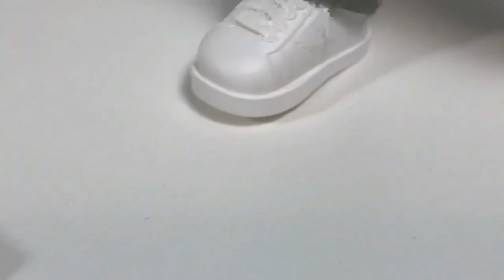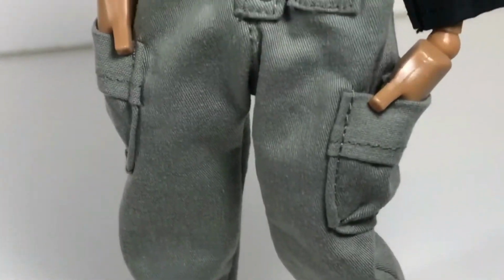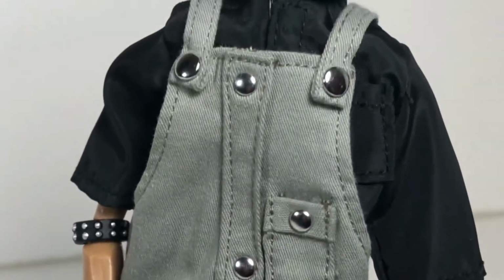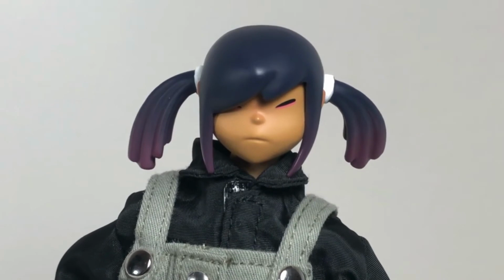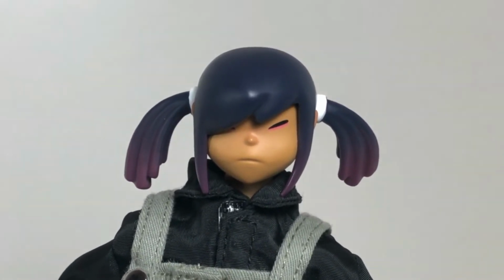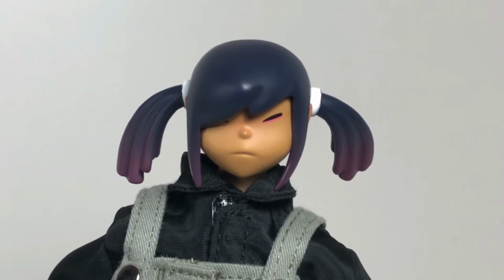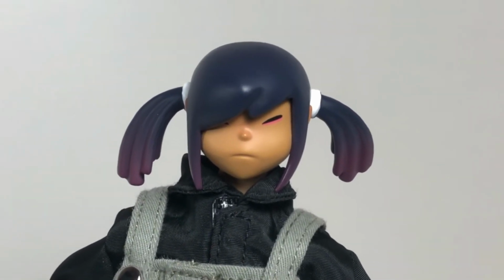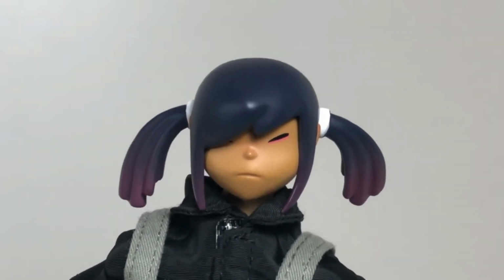Now, one of the things that I was a little disappointed to find was in a lot of the promotional photos, you can see these figures are holding like beer bottles, or she's holding a little handheld video game thing. Now, they don't include those things. You don't get any accessories like that. Now, that's a little sad, but you can find any of those world's smallest accessories or whatever and probably put them in their hands, or any 1/12 accessory is going to fit in their hands. That is awesome. So yeah, you could probably find something for her to hold.